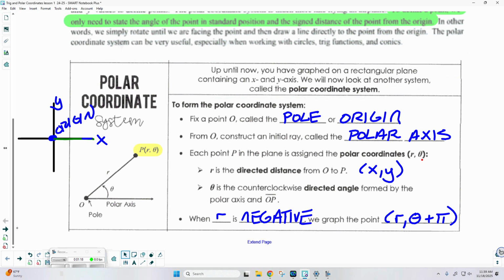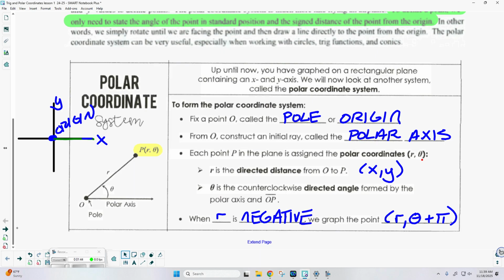Okay, so we're accustomed to using the rectangular coordinate system. Now, where the two axes intersect, we call it the origin. But in a polar coordinate grid, we don't call it the origin anymore. We call it the pole. Okay, so we now have the pole and what we used to call the positive x-axis standard position. We now refer to that as the polar axis. Okay, so we got a little bit of new vocabulary coming into this.